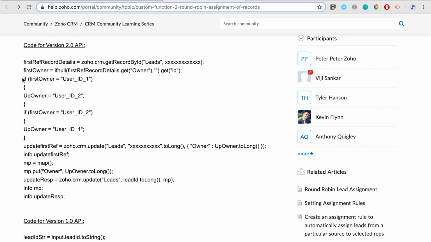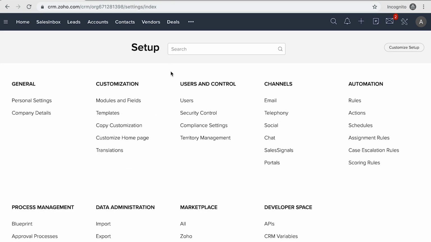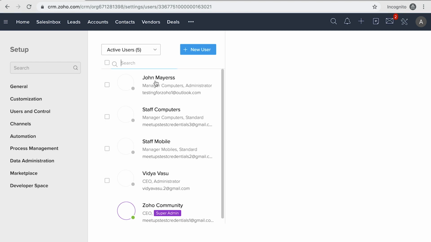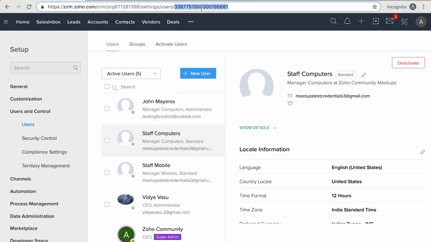Then what we're doing is if the first owner equals the user ID. Now we know that leads have a lead ID. Now where would you find a user ID, right? So if you go to leads, you know the lead ID is going to be found in the URL. Similarly, if you go to setup, go to users, click on a user's name, you'll get a user ID value over here. It will be unique for each user, of course.